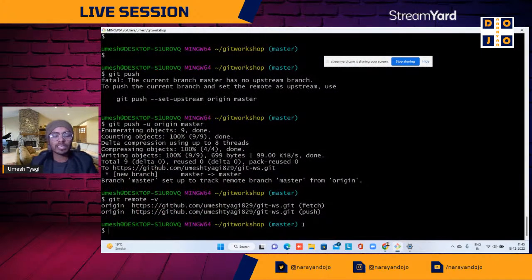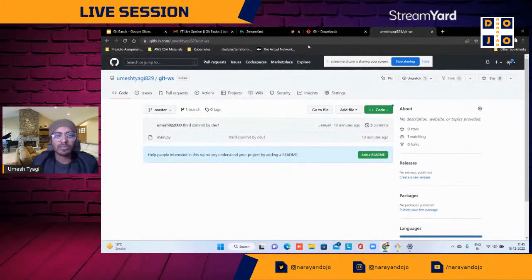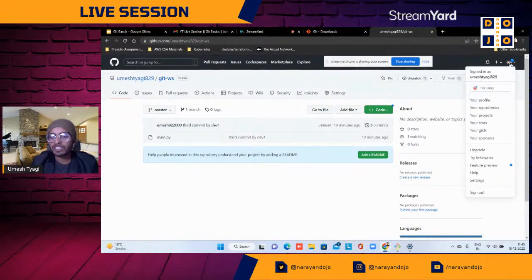If you use the HTTP method, once you try to push the code, it will ask for the password again and again on every push. To resolve that, you can use the SSH key mechanism for authentication.